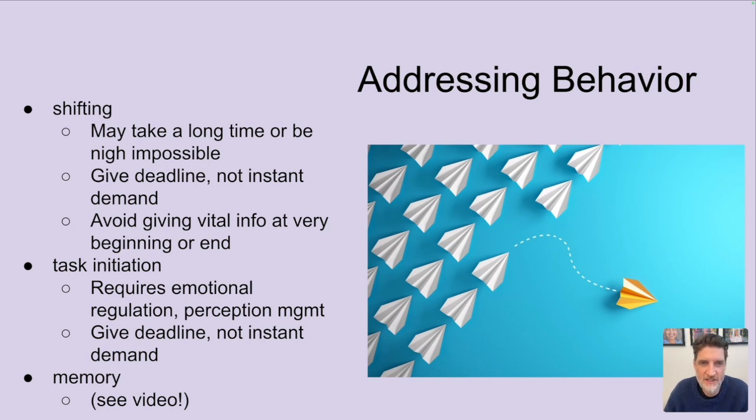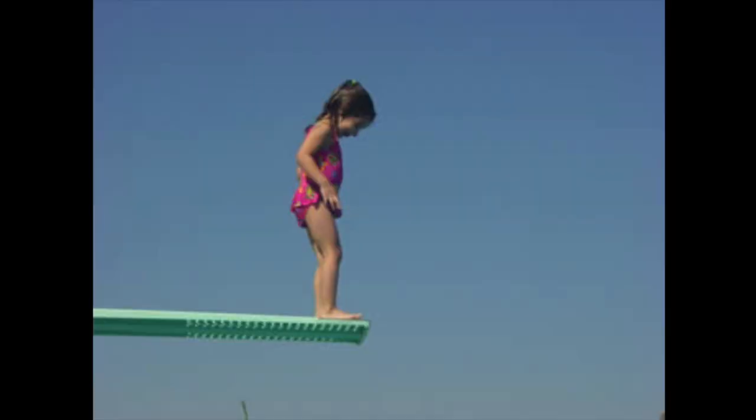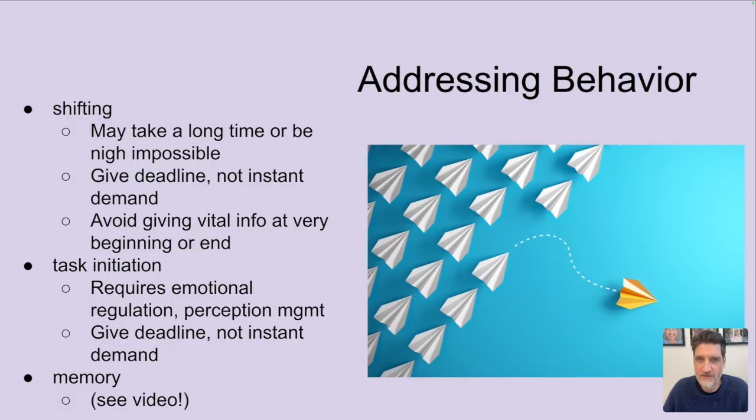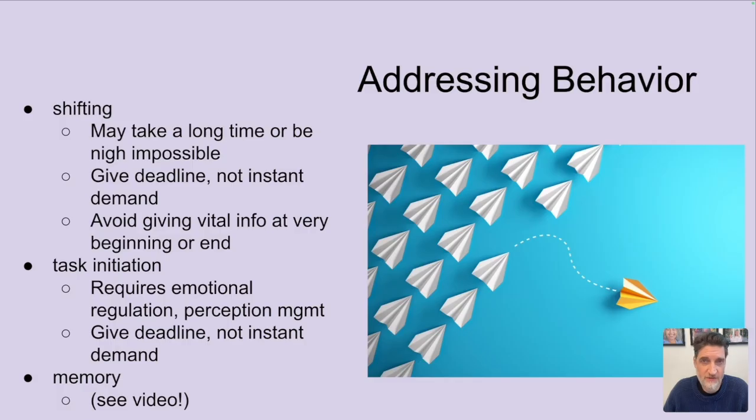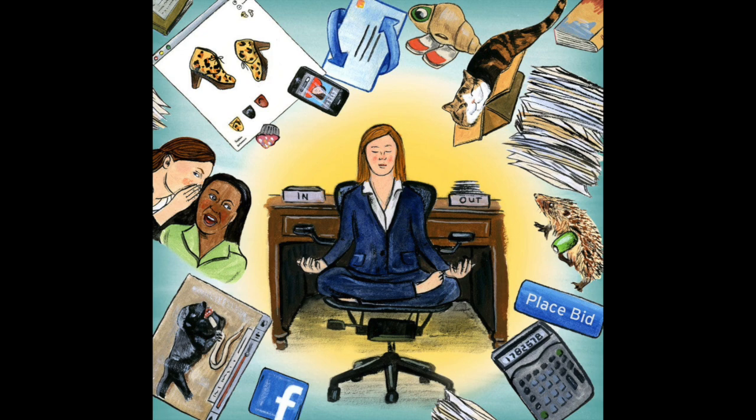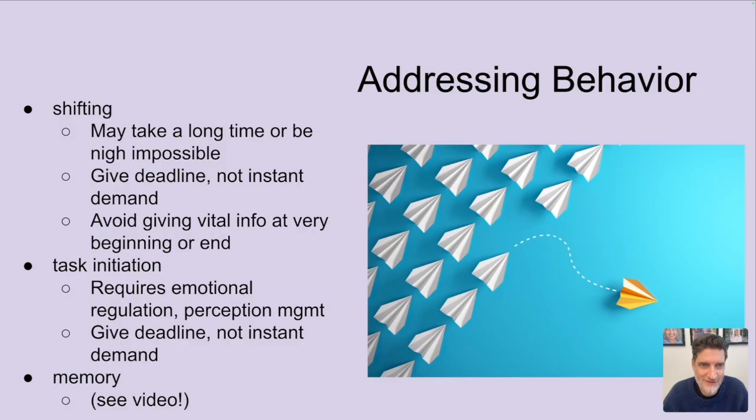So task initiation requires emotional regulation, right? Especially if the task is particularly challenging to you, or you've had experiences not being able to get started before or not doing it well. You really also have to have strong perception management. So they have to sift through all of the sensory input around them and ignore everything except for the things related to the task at hand, which can be a real challenge. So the classic is sentence starters, but I think that shouldn't be a knee-jerk reaction. There may be other things they need to work through to get to starting a task.